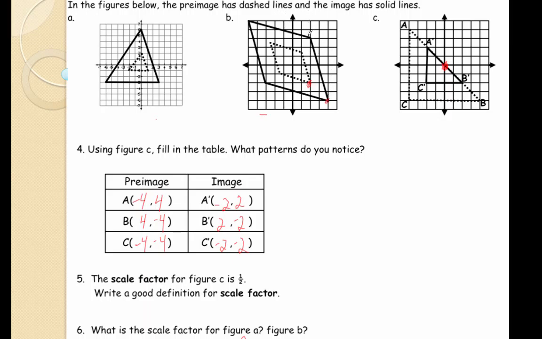But we could try to decide the distance from here to here. You go over 1, 2, 3, 4, 5, 6, 7, and down 2. And from here to here, you go 3.5 and down 1. So in both cases, 3.5 times 2. So this is 2. So in C, it was 1/2 because it got smaller by half, and this one doubled. So the relationship is similar, but if you have a scale factor bigger than 1, then you're getting bigger, and if your scale factor is less than 1, then you're going to get smaller.